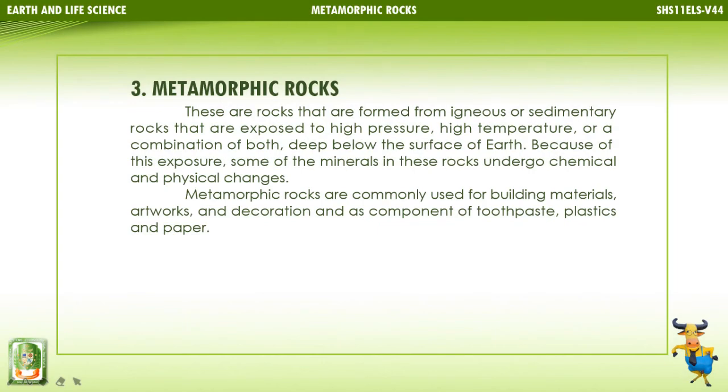3. Metamorphic rocks. These are rocks that are formed from igneous or sedimentary rocks that are exposed to high pressure, high temperature, or a combination of both, deep below the surface of Earth. Because of this exposure, some of the minerals in these rocks undergo chemical and physical changes. Metamorphic rocks are commonly used for building materials, artworks, and decoration, and as components of toothpaste, plastics and paper.